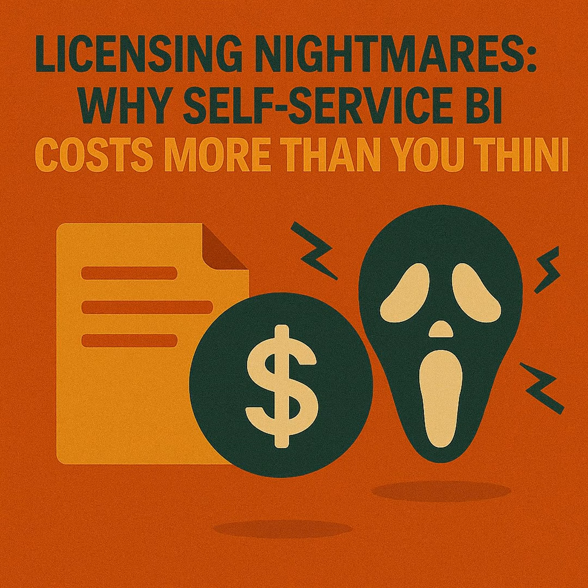Where most organizations stumble is failing to forecast how quickly those audiences grow. A single report takes off in popularity, managers forward it around, and suddenly people across finance, sales, and ops all need in. If you're still stuck on PPU, the only way to serve them is to buy dozens or hundreds of additional licenses in a hurry. Some IT shops find themselves scrambling to convert to premium capacity after adoption is already out of control, which leads to messy overlaps and ugly invoices.